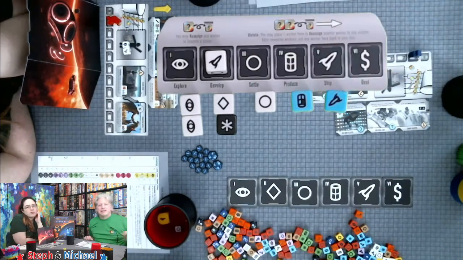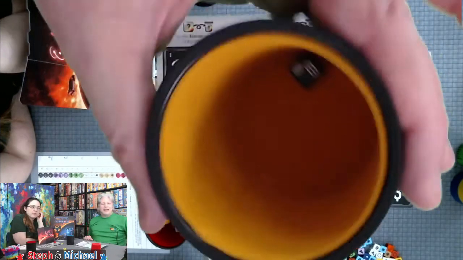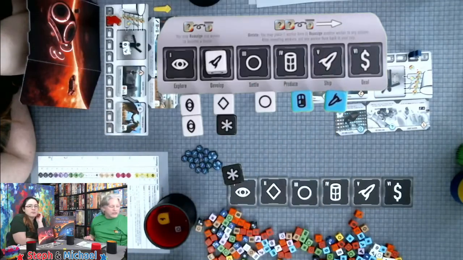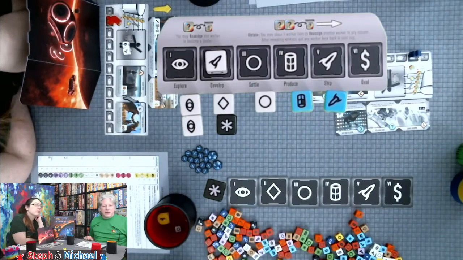Now, in a 2-player game and a 2-player game only, we are going to take an additional color. Normally it's a white die. With the expansions, it turns into a black die, and we're going to roll to see what phases are going to pop up. With the special black die, if it is an asterisk, that's not going to happen. No extra phases are going to happen.